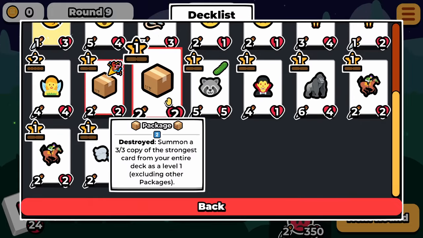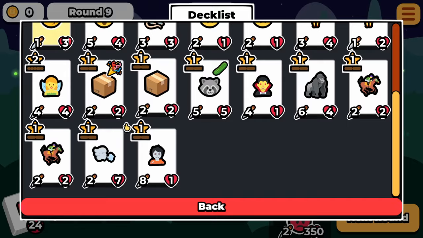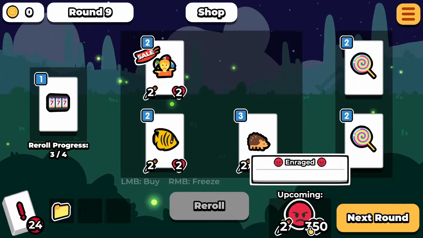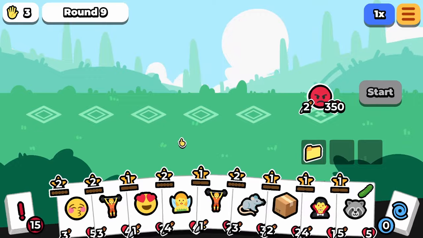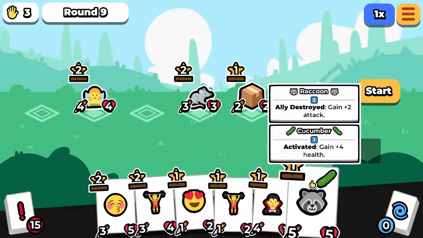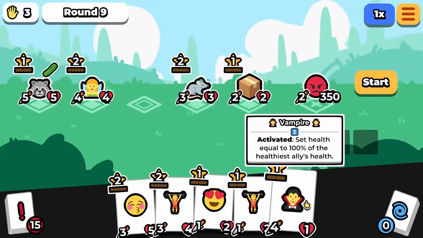What else do we have? You're not ready to upgrade yet. There's the horse, we'll keep that separate for now. See how we go. 350 health. Gonna be scary. We've got a summon, we've got a summon. Got a summon buffer. Got a raccoon that's gonna go nuts.